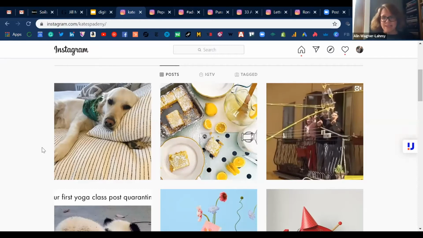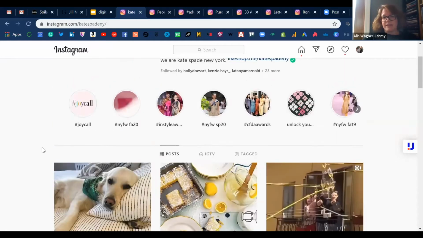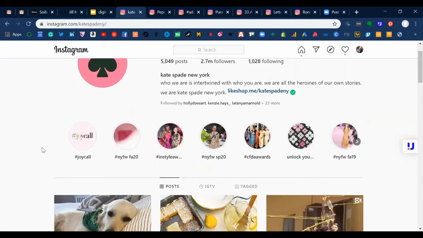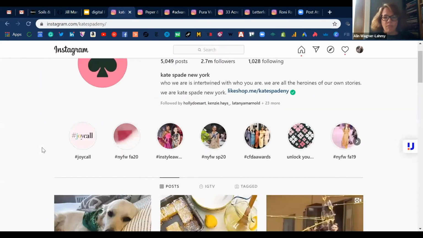That's true, but it's a separate feature to what we just saw. That's another way of doing it. So what we just saw, I want to show it to you on my phone. Just imagine it opens up to a whole new page. I'm going to find a good example of what link in bio is. Let me go to Kate Spade. Linking the products is separate, and that is possible if you have a store online. But that is, again, separate.